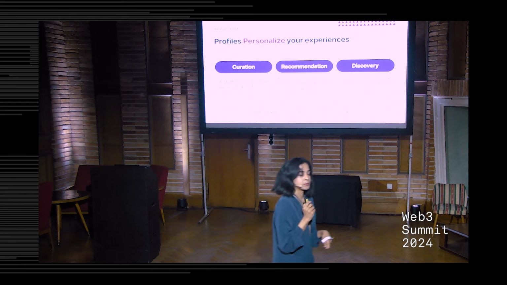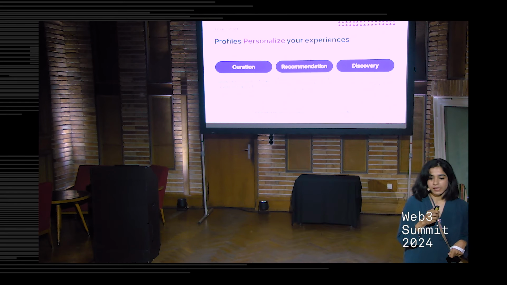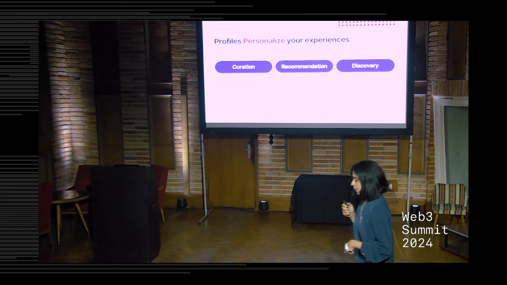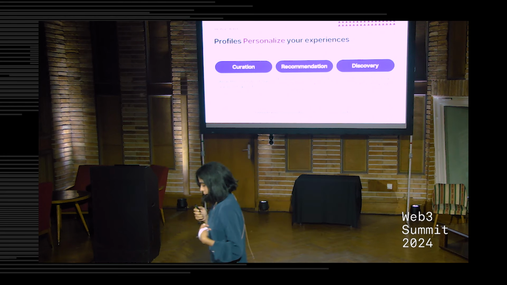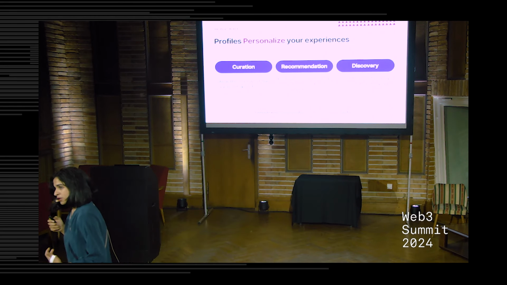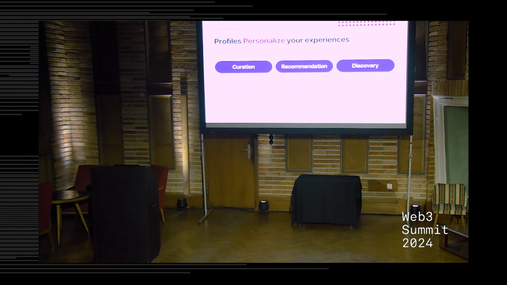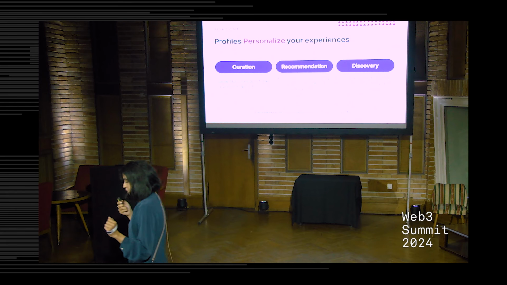Third thing, personalization. Personalization is a very vague term, but at the root of it, it makes the whole experience personal to you as a person. So what do I mean when I say profiles personalize your experience? There are three main things that profiles do when they're trying to personalize your experience, and that is curation, recommendation, and discovery. Curation is show the person what they're interested in.